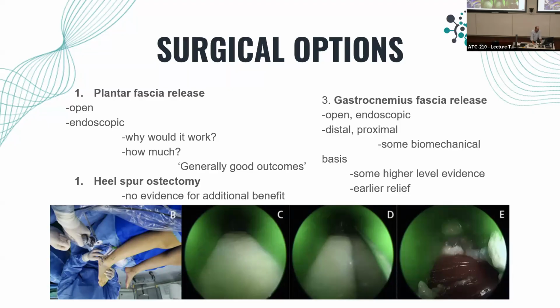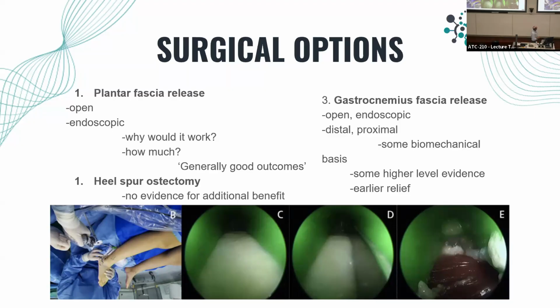Knocking off the heel spur, we can basically say there's no evidence of additional benefit of including that in your surgery. And then the really interesting thing, which is giving me hope for the future, is the gastrocnemius fascia release. And it can be done in a number of ways. It can be done open and endoscopic.